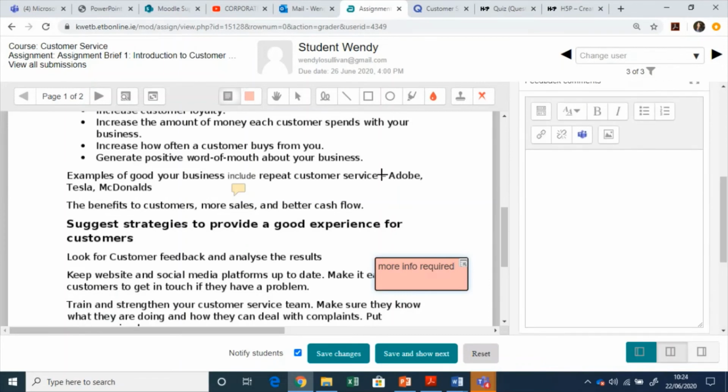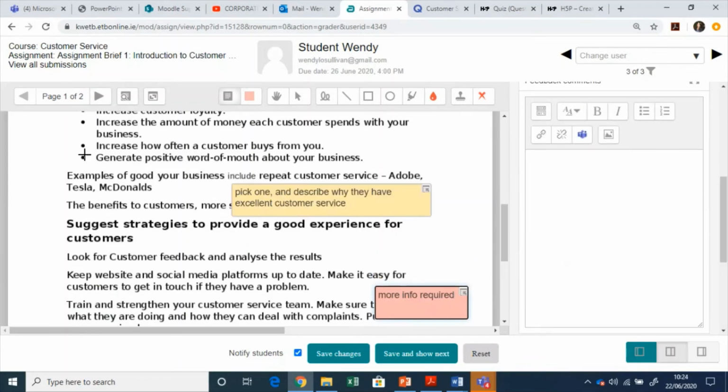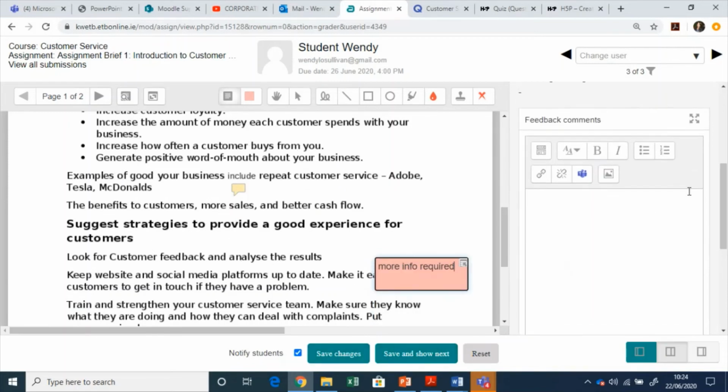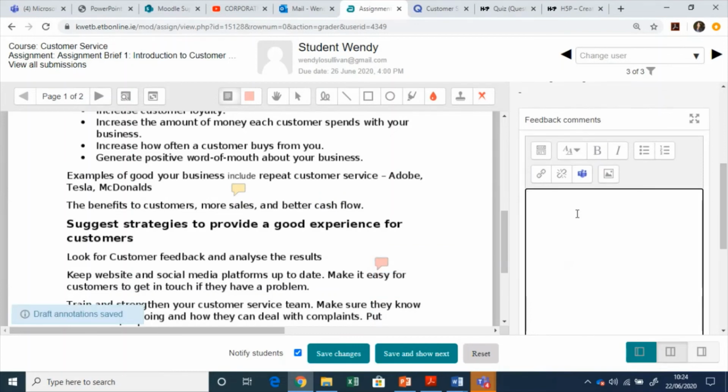Now, that's just annotating and giving some feedback on screen. So particular things, it could just be spelling and grammar, but you can then give comments here. So, well done, Wendy. Great.